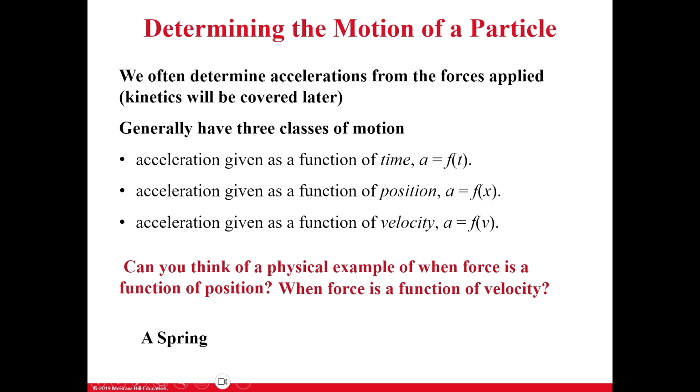Now, when force is a function of velocity, we have something called drag. And this is something very useful for airplanes and for cars. It's the force, as we saw at the beginning, that is preventing the car from moving forward. It's a type of friction, but not because of the road, it's just because of the air around it.